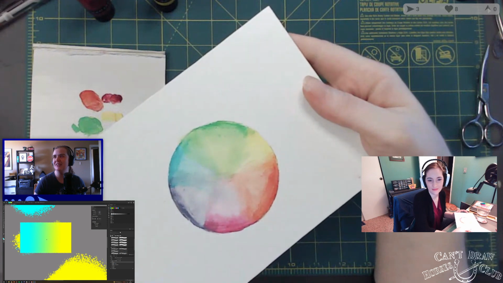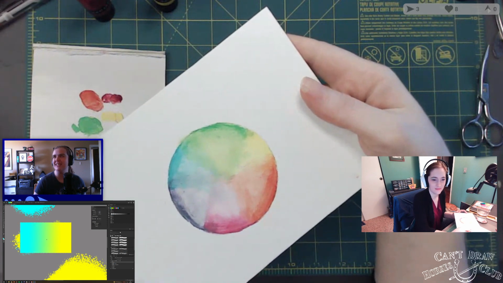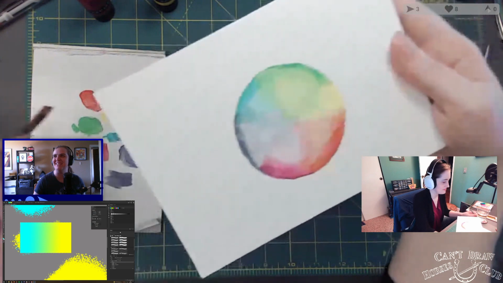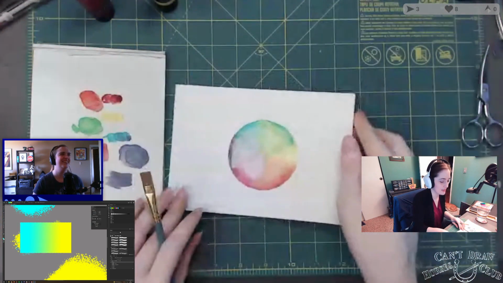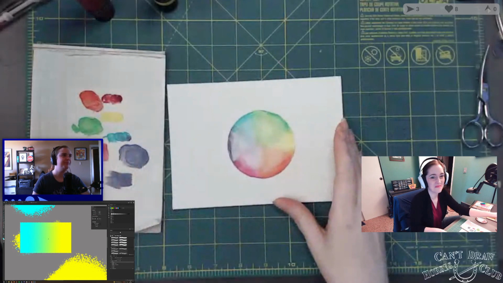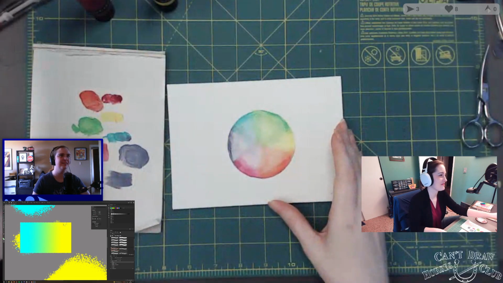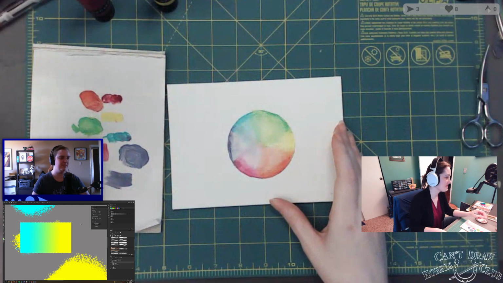Well, some bits look the same. Nope, it's so wet. Can't do that. So, oh wait, that's the color.